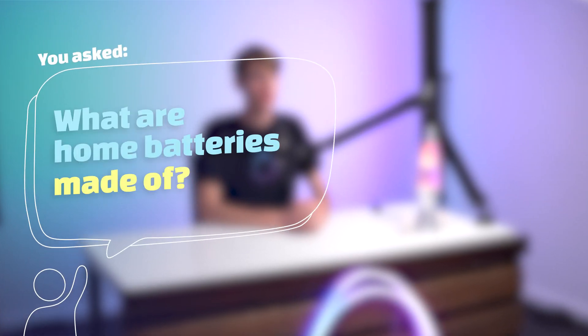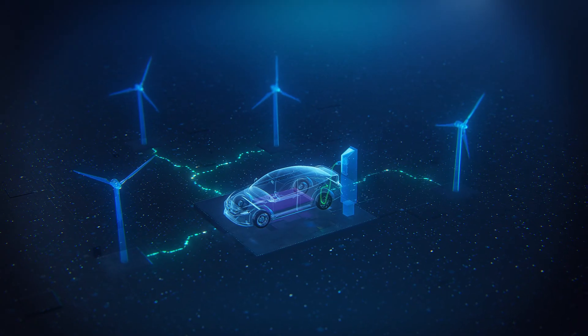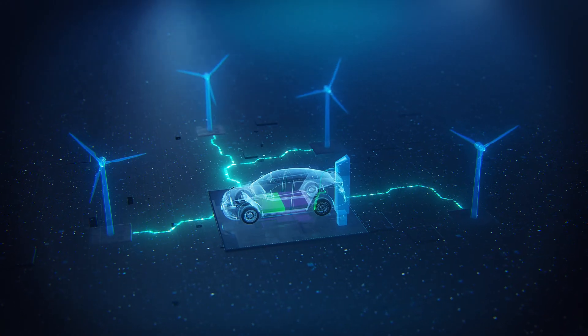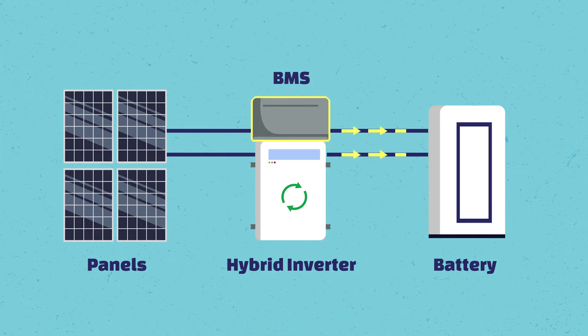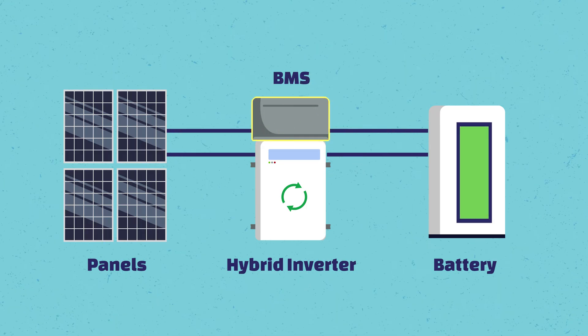You asked, what are home batteries made of? A solar home storage battery is very similar to a car battery in that the charge controller or battery management system chooses a voltage that is compatible with the battery's voltage. The battery management system also regulates the solar panel array's voltage output to supply the right amount of electricity to the battery.